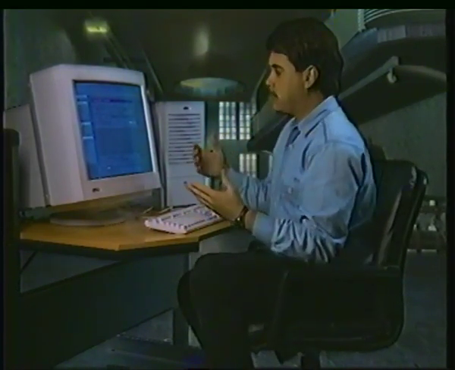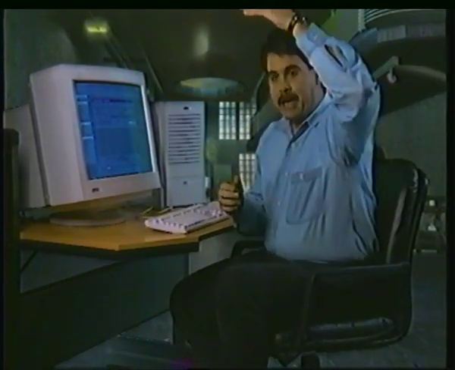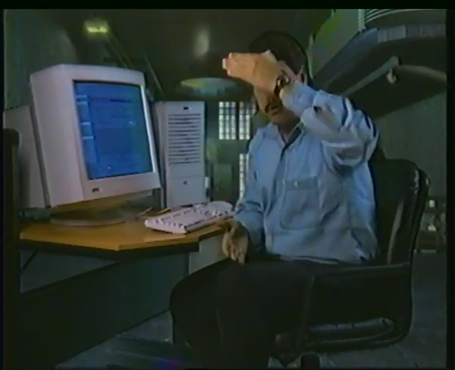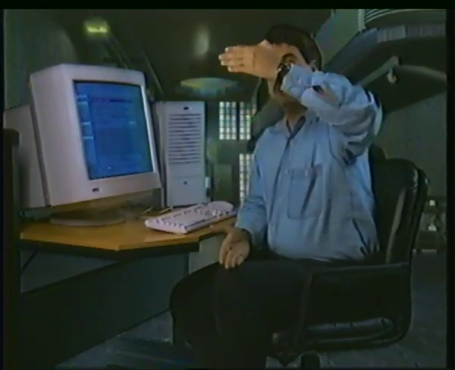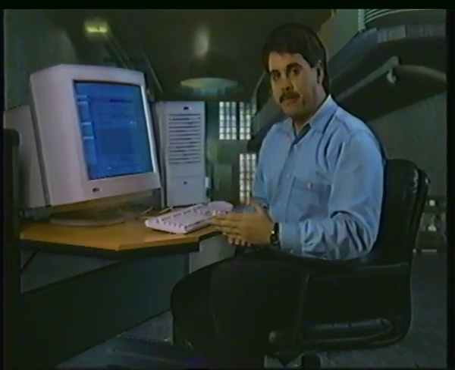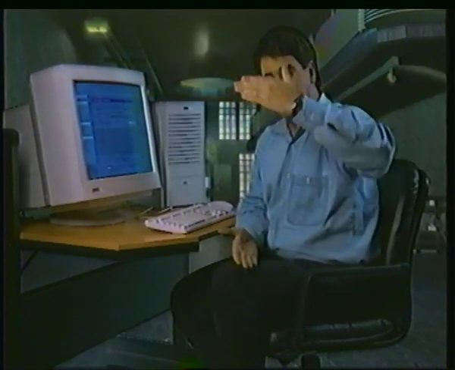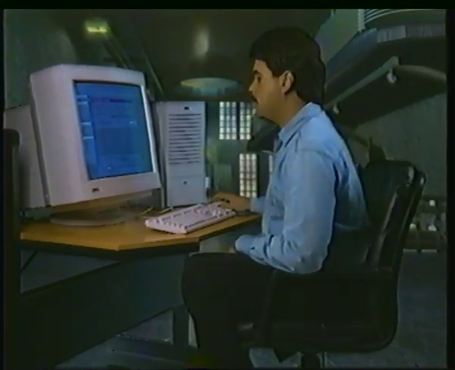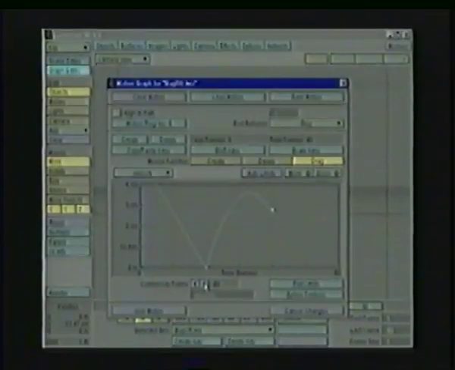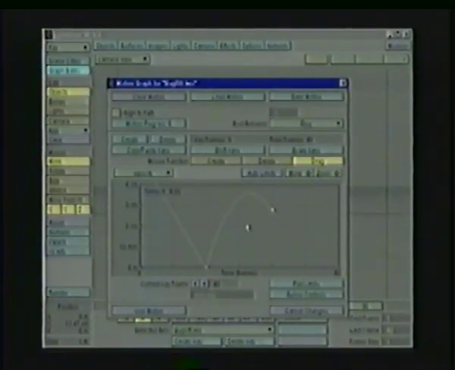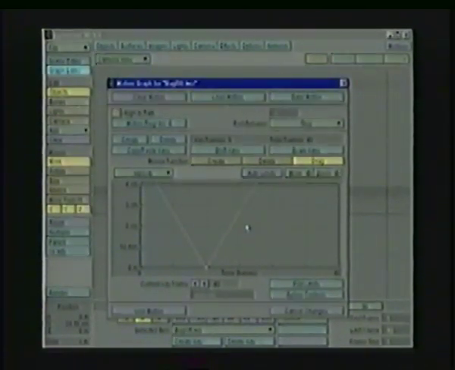Well, for my bouncing motion here, as it comes down, I want it to speed up as it approaches the ground, and then be fast and then slow down as it gets further away. So when I start out at 0 and when I end up at 40, if I put -1 on both of those, it'll speed up and slow down as it approaches the ground each time. So let's go ahead and look at keyframe 40. Hold down the T key and make that a tension of -1 as well.